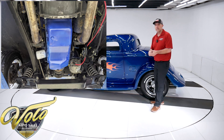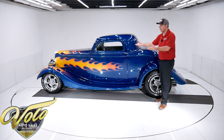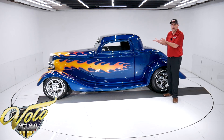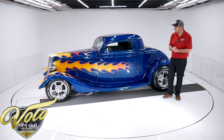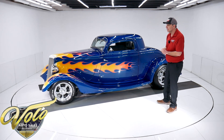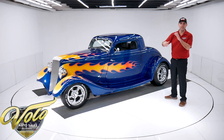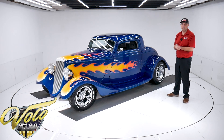It has two custom-made fuel tanks, both under the middle of the car. They're made out of stainless steel, tucked up there out of the way, nice and neat. It has a custom stainless exhaust with some narrow skinny mufflers — it makes some good hot rod sound. You'll hear it towards the end of this video.